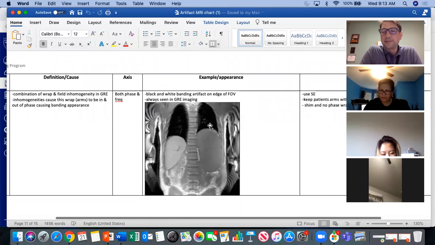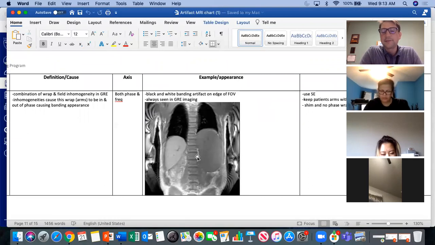So you'll typically see these with abdomen scans that are usually just localizers, where you're trying to just see the anatomy, to see where the top of the liver lies so that you can set up your axial slices. So sometimes even if you have the artifact, you don't necessarily have to repeat the image, because you're able to see where that liver lies, and the other scans are really going to be the ones that the radiologists look at to determine if there's any pathology.